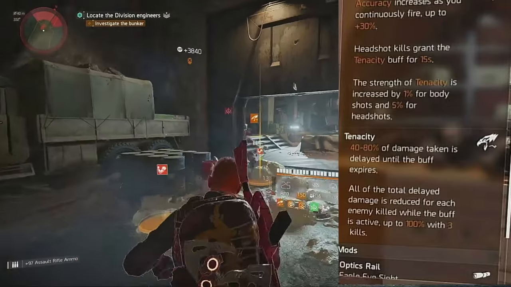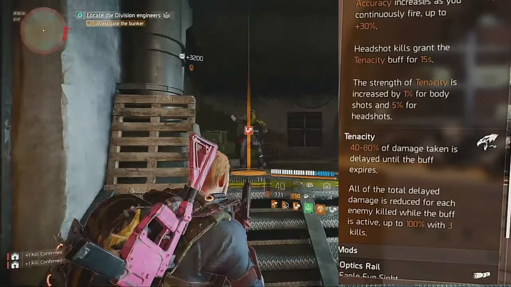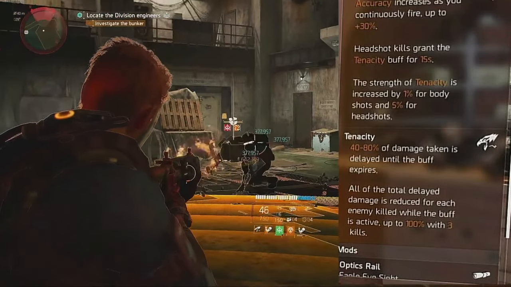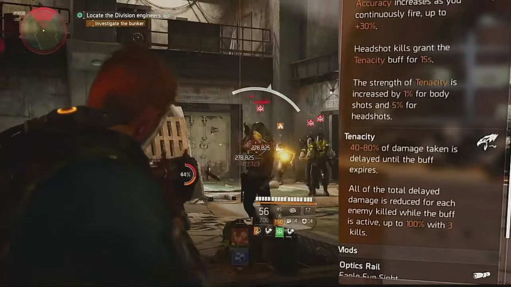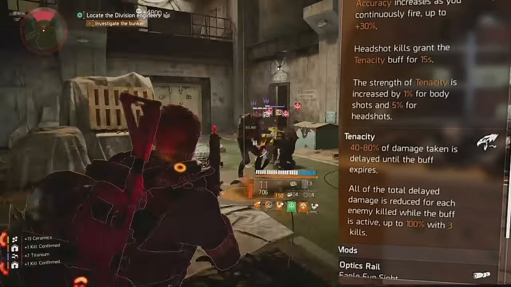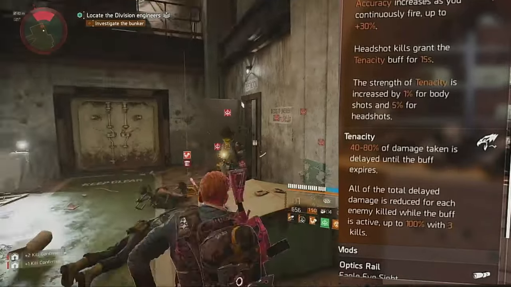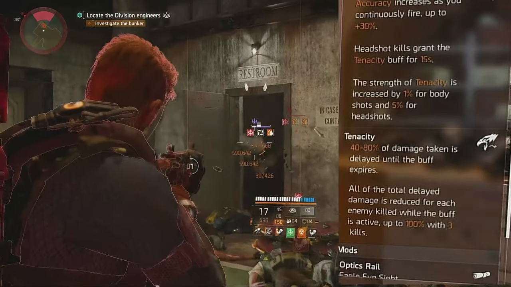Being able to fight up close is going to make it much easier to hit headshots and keep Tenacity proc'd as often as possible. Unfortunately, all good things must come to an end, meaning this damage you've delayed is going to hit you all at once after the 15 seconds are up. But for every kill you get during that 15 seconds, you reduce this damage by 33%. So if you get 3 kills within the 15 seconds, you don't take any of that damage.